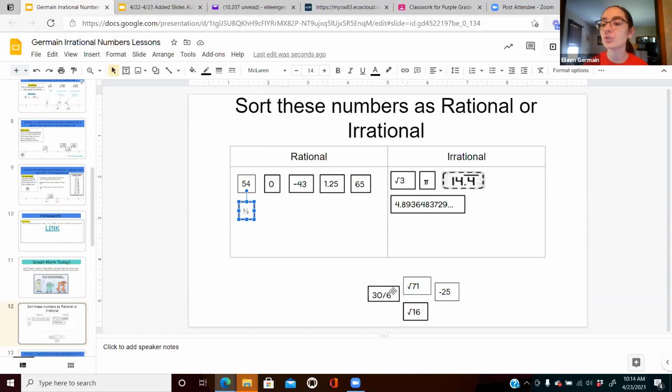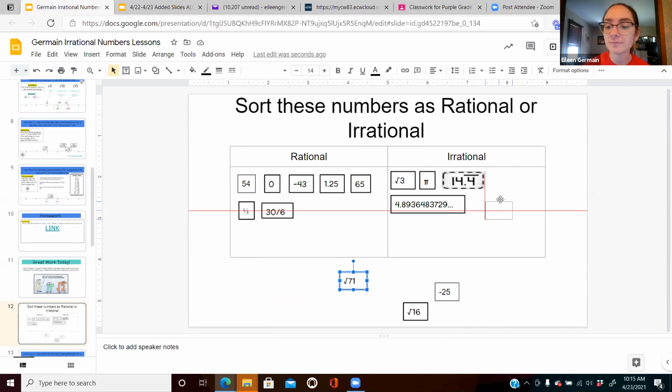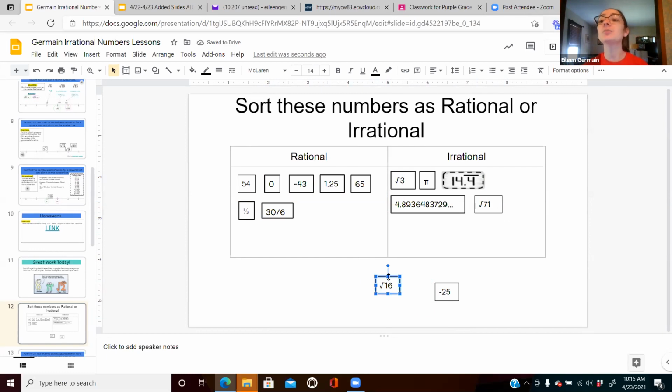What about 36ths? Very good, Gwen. Very good, Junior. Very good, Kyle, Abby, Max. That one is rational as well because remember, it's presented to us as a fraction. What about this square root of 71? Very good. It is irrational because 71 is not a perfect square. Very good. Next one here, we have the square root of 16. This one is going to be rational because we have a square root here, but that number inside is a perfect square. So that one is going to be rational. Very nice.